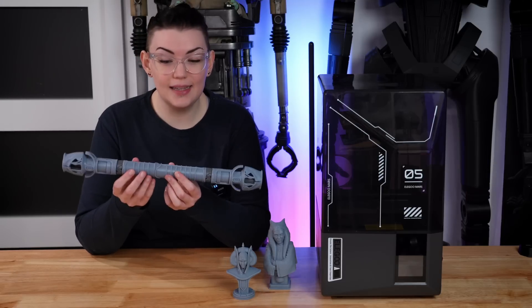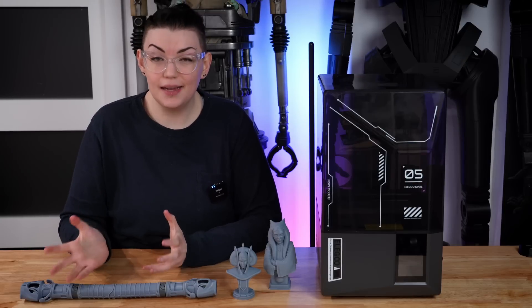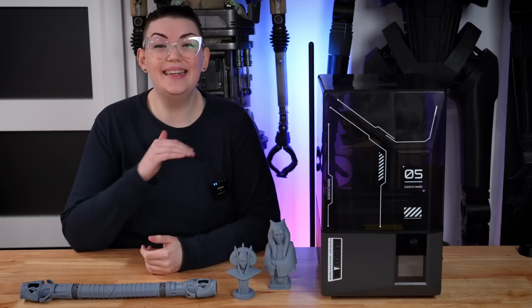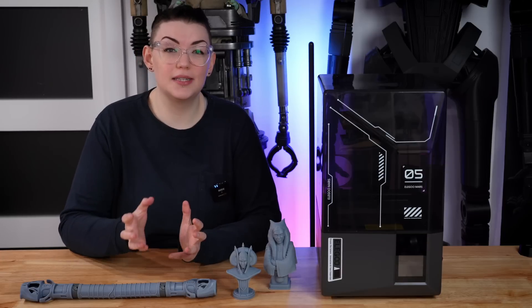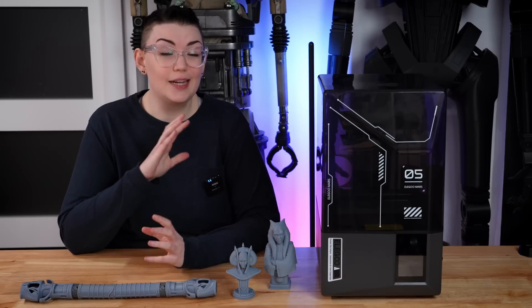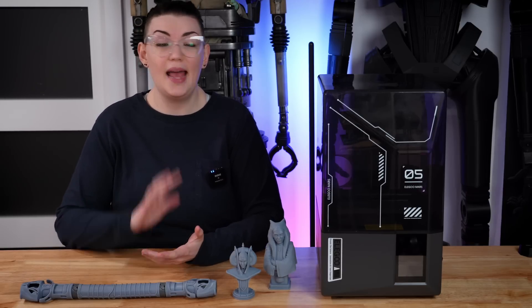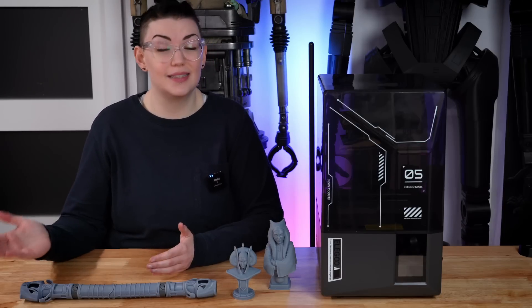Look — we've got a full-blown double-ended lightsaber here that printed no problem on this printer. And even as somebody that primarily builds life-size replica props, the smaller size machines are by far my most used size of resin printer. I'd say probably 9 out of 10 times I will use this size printer for my projects because the smaller size is just so much easier to handle for everything. Overall, the Mars 5 Ultra is incredibly beginner-friendly — no hassle for setup, it's given me nothing but flawless prints. Having a printer that is super reliable and low hassle is going to set you up for success a lot better.